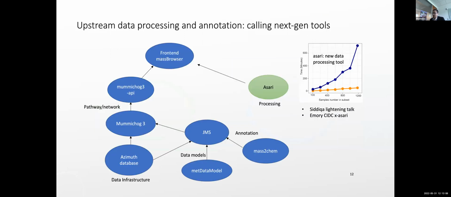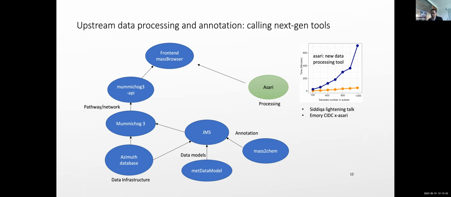We all know that metabolomic data do not start with pathway analysis or annotation. Actually, annotation has to be part of data processing. So we also wrote a completely new tool for data processing called Asari. Amanda Sadiq is going to talk about the Asari project tomorrow in her lightning talk.